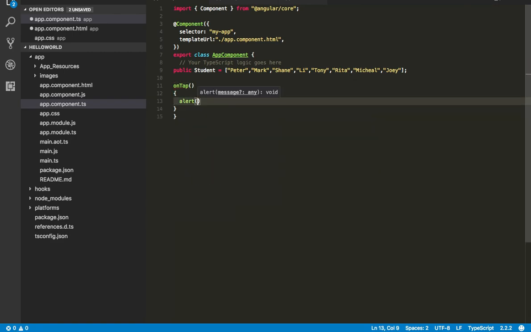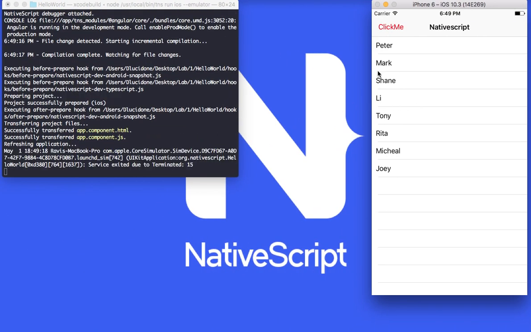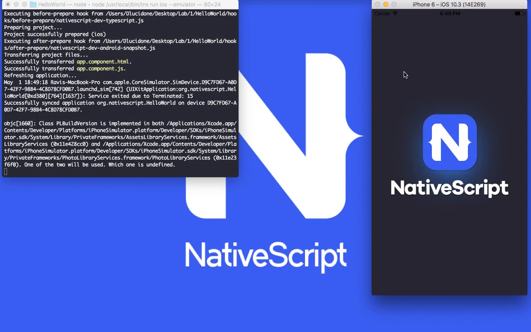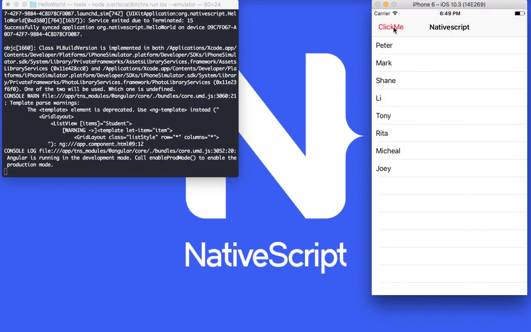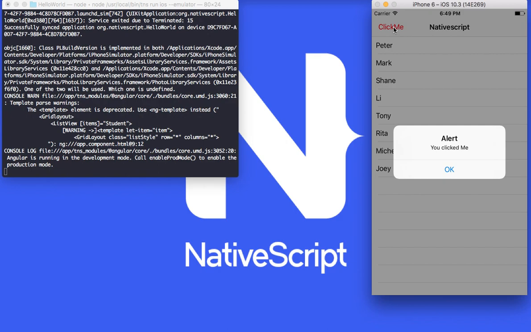I will assign alert you clicked me to it. Let's just save both of them. So now when I click on this click me, it will show an alert saying you clicked me.